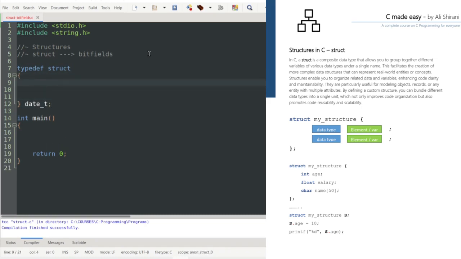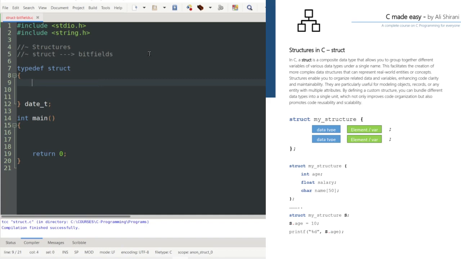In here, we use some integer for the day. Now we can use a character for the day, of course. The value of the day can be stored in 5 bits. Why? Because 2 raised to the power of 5 is equal to 32, and the maximum date is 1 to 31. So we can store it in 5 bits.